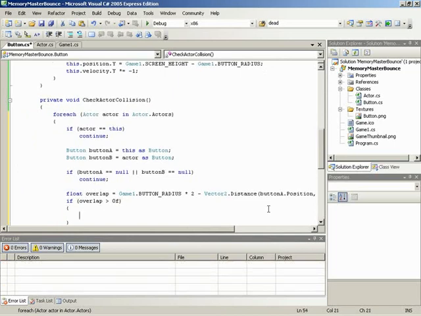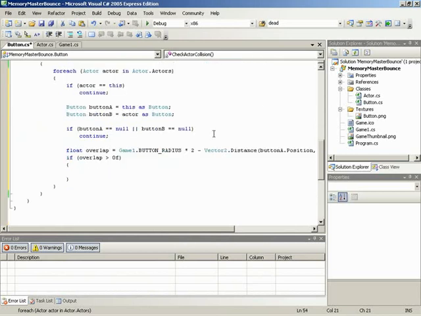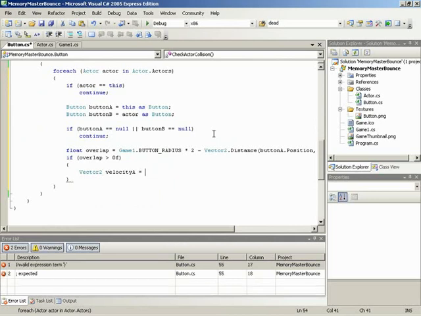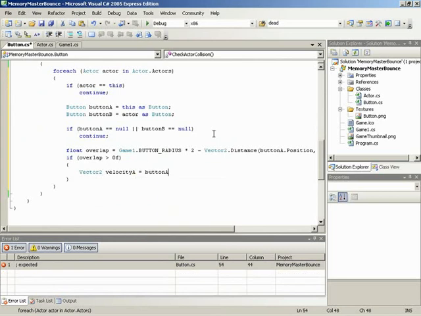So if they've collided, they need to bounce off of each other and start going in the other direction. So let's set up a few lines of code that will swap the velocities of these two buttons. And we'll begin by storing a temporary variable that will hold the velocity for button A. We'll call this velocityA with V instead of a C. Oh, come on, it wasn't that bad. So velocityA is going to be equal to button A's velocity.